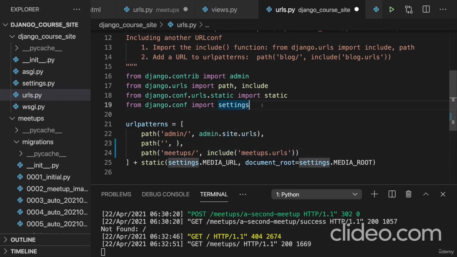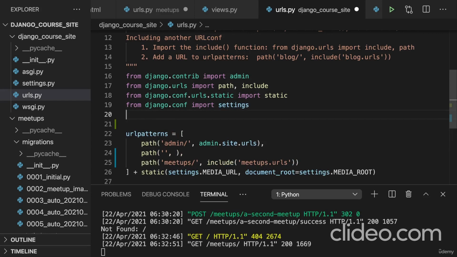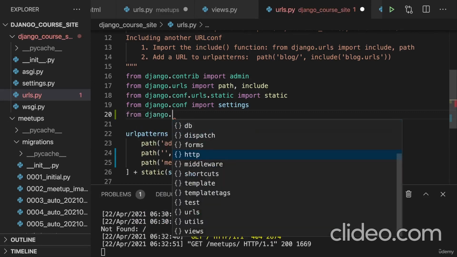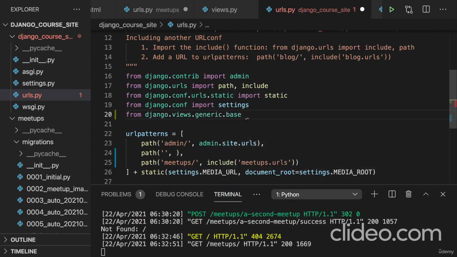And that can be achieved by importing a special view, which is built into Django, which we can use to redirect users automatically if a certain URL is entered. And that view is imported by importing django.views.generic.base. And from that module, we import the RedirectView. This is a so-called class-based view, and there are other class-based views as well. I take a closer look at them in my full course. But in general, the idea behind these class-based views is that they have built-in functionalities which we can then easily reuse without having to write a lot of code on our own.